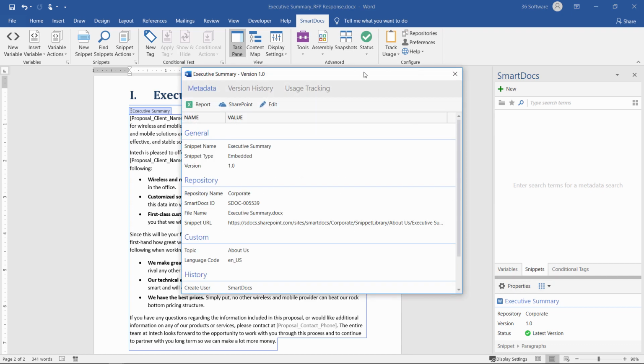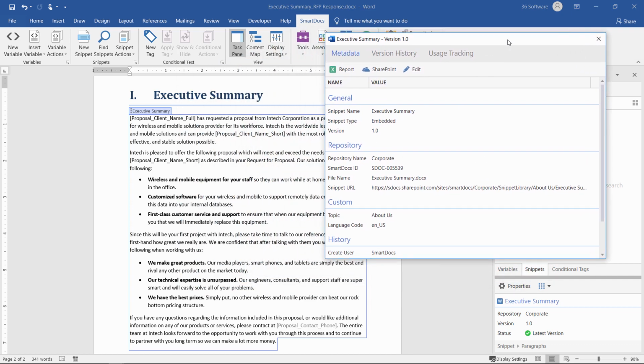In the properties, you have three tabs here. One is the snippet metadata, which is a lot of other things beyond what you just chose when you were creating the new snippet. So you have some general stuff, that this is the name of the snippet, some other information that SmartDocs assigns to your content, including a SmartDocs ID, where it is located in your repository, etc. You'll see a custom section. These are the custom metadata fields that you as an end user and creator of a snippet would select. So you'll see those listed here.